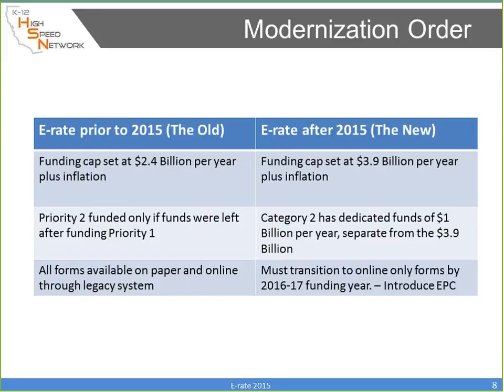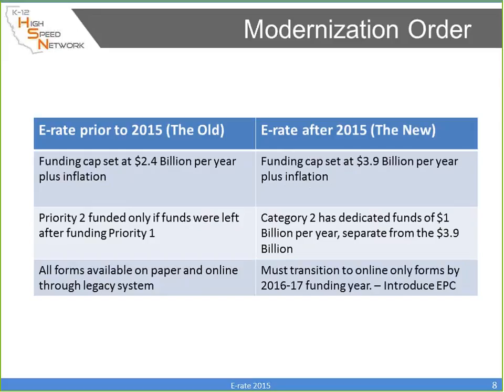Also in the past, I think most of us suffered this one. I think that's a proper term. Priority 2 was only funded if there was enough money left over after priority 1 was funded. And we know under that arrangement for the past 2 years, there was no money left over, so nobody got priority 2 funds.